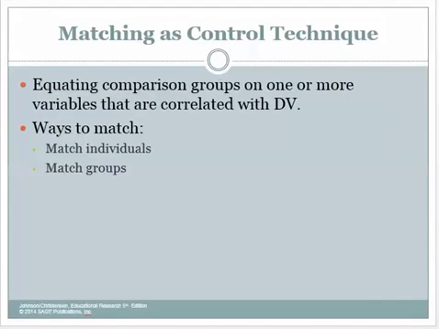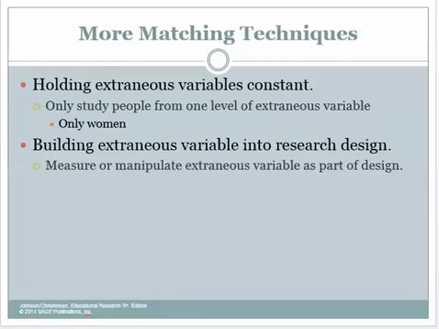Okay, then here are some techniques that people use. Sometimes they match as a control technique. We see this a lot in medicine. If I have 50 men who've had a heart attack and I'm interested in preventing that second heart attack, I might want to match them to 50 men who have not had a heart attack. I might match them on age, activity level, cholesterol level, maybe ethnicity, region of the country. The more I can match, the more I can control for those variables, those confounding variables.